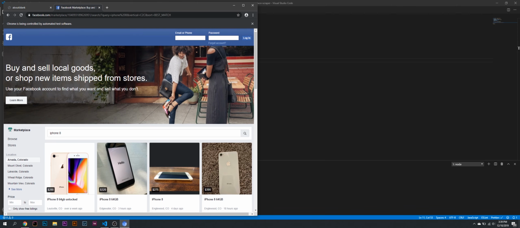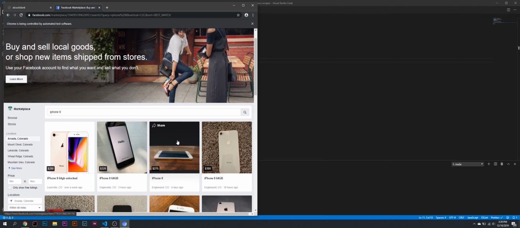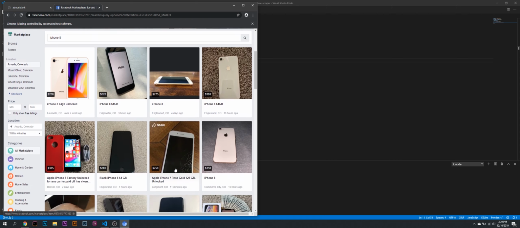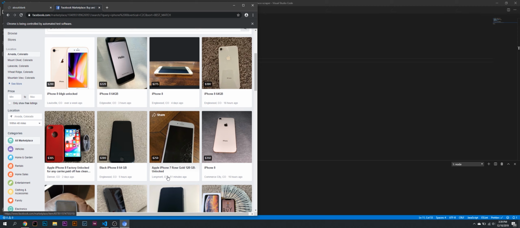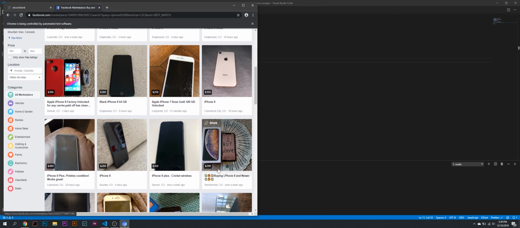Like I said, I might be doing this for resale, so I'd want to find an iPhone either undervalued that I could flip or grab parts from if I needed to repair another iPhone. So like this one, it's unlocked, but it's broken. That would be a good example of an iPhone.